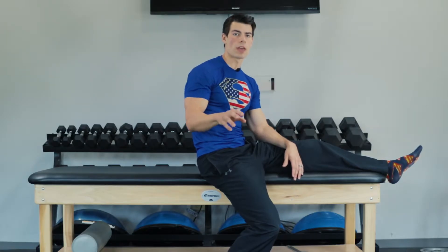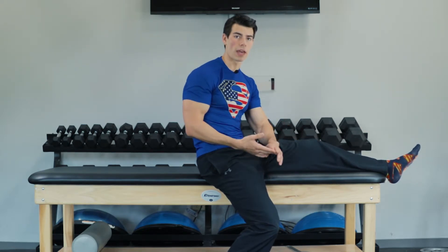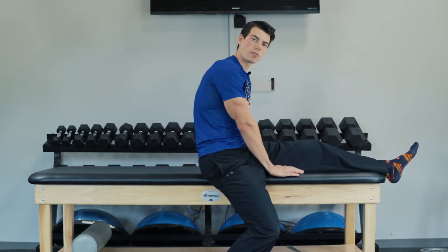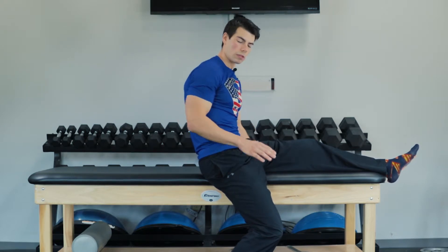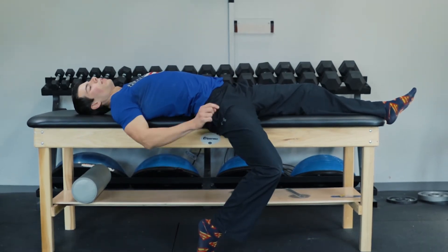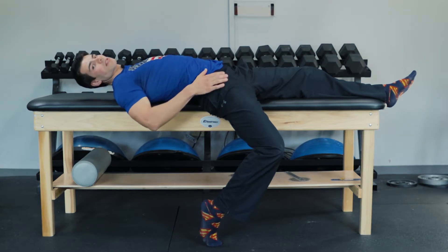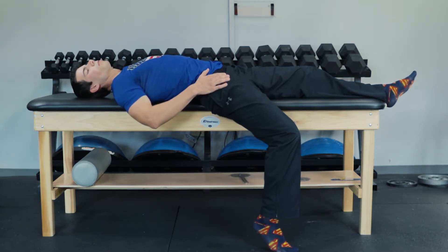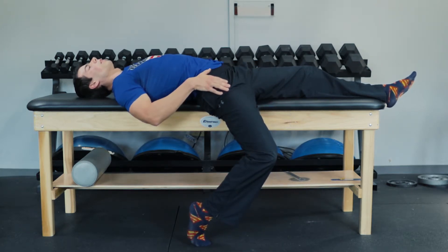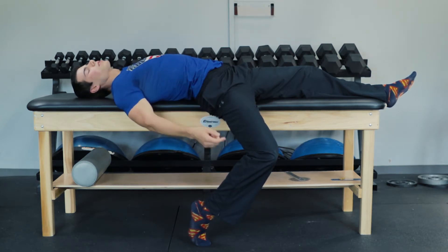Here's another variation of the hip flexor stretch that I really like. You can do this off of a table, off of your bed — anything that gets you high enough to stretch out your hip flexor. Get on the flat surface with the leg you want to stretch in front, then lean back and just let it hang. Your foot is going to be your point of contact and will dictate the tension on your hip flexor. If you don't feel any tension, slowly move that foot back until you do. Hold this for 15 to 30 seconds, do about three rounds, and then switch sides.